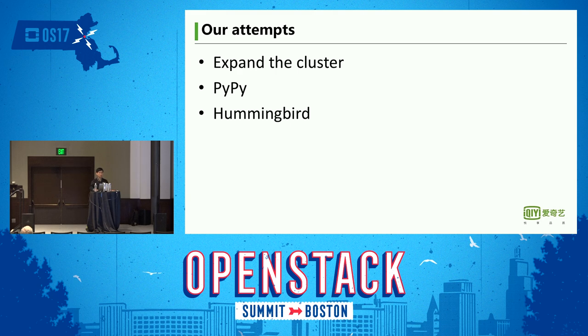We also tried to run Swift in PyPy for a long time. Actually, we now run several clusters in PyPy in our production environment. We benchmarked Hummingbird, which is a POC, a Golang implementation of Swift. It played better than PyPy. But none of them resolve the issue completely because they don't bring any change to the underlying architecture of the replication engine. The issue will appear when the number of objects goes to very big.